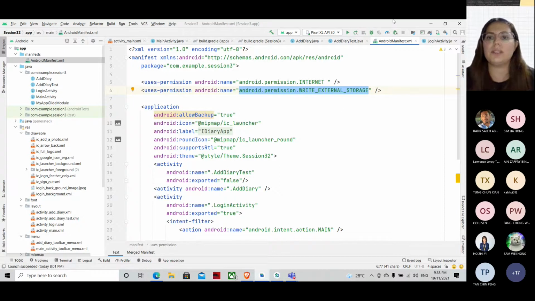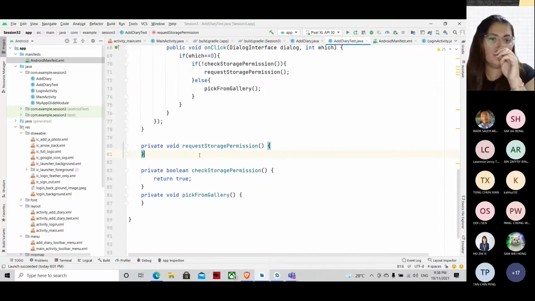So that's why we need to keep this line of code in the manifest. You can just go to the cheat sheet and copy paste this line in your manifest file. Now go back to add diary.